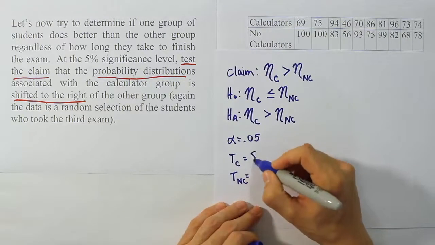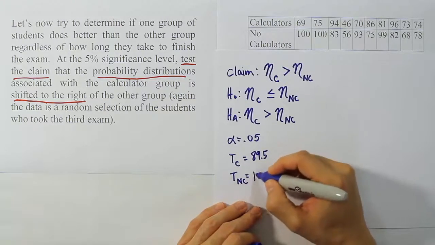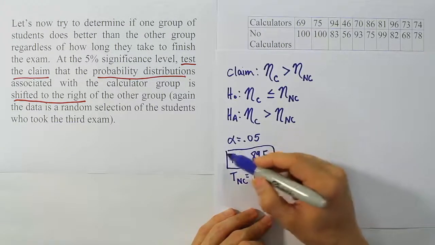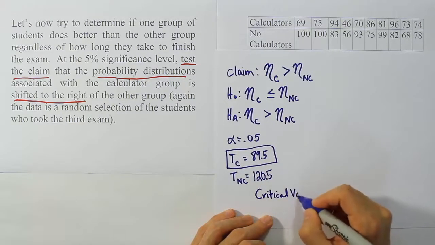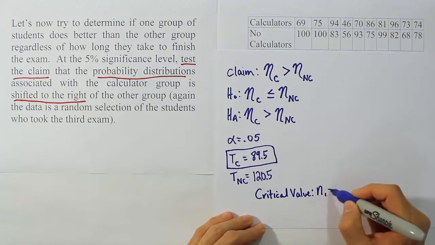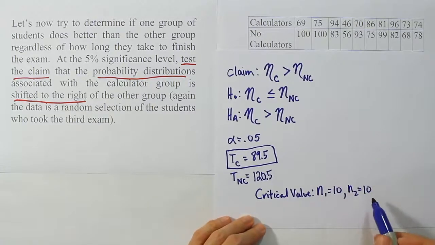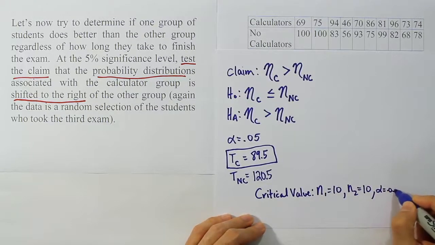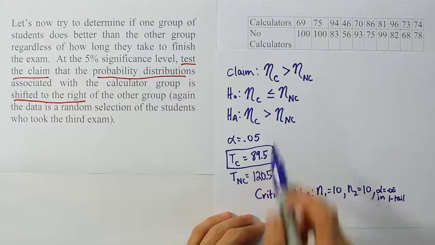Okay, good. So once we know that that's correct, our next step of the problem then is to simply take these answers, put them on our paper, and use them as our test statistic. So remember, we had 89.5 here. And our total for the non-calculator group was 120.5. It doesn't matter which one we take as our test stats. I'm going to go ahead and use this as my test statistic since it doesn't actually matter which one I use. Now let's go get the critical value. In order to get the critical value, we have to consider the sample size in the problem. The sample size for the first population is 10. The sample size for the second population is also 10. Sample size for the first one is 10. The second one is 10. The alpha is 0.05.